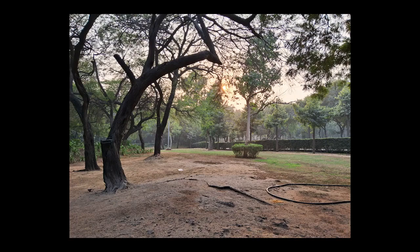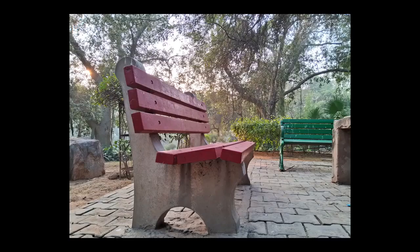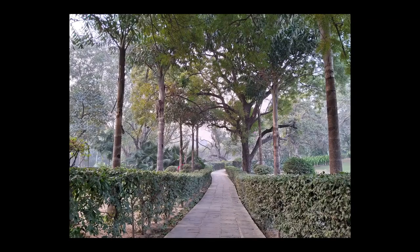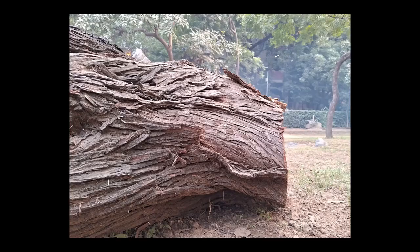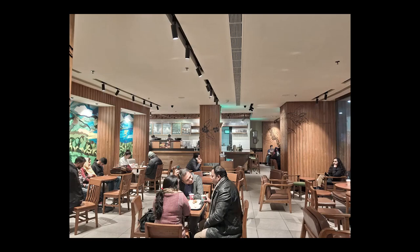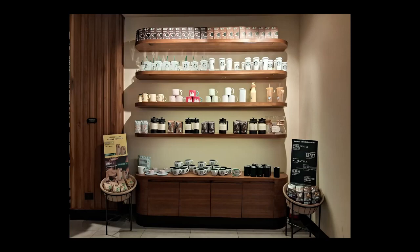However, the camera struggles at night. The images become a little grainier, but they are still usable. The night mode does tone things down a little, but it's clear that the photos have been heavily processed. In addition, the camera moves a little slower in night mode than in normal shooting modes. That being said, we aren't exactly complaining, as most smartphones in this price range will have this issue. You can get the camera to take photos with nice bokeh, but you'll need to use portrait mode and, more importantly, properly focus on the focusing point. If you enjoy playing with filters, the camera comes with a slew of them.